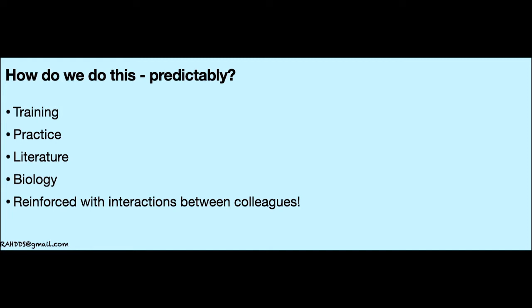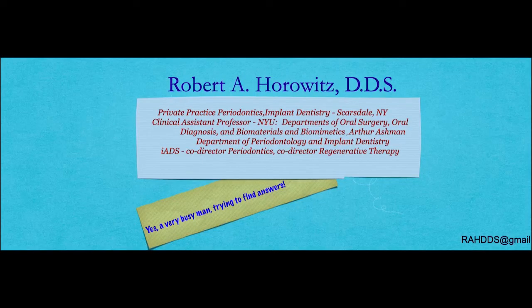So how do we do this? We do this by reading the literature. We're periodontists. What we do is based in literature. We do it based on science, and we do it by interacting with each other, by seeing and talking to other people about what works and what doesn't work, not just what's in the pretty pictures. Because everybody's going to show pretty pictures, but you want to know what really comes through and works with patients and what doesn't.